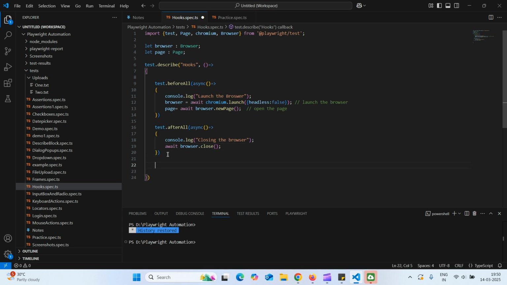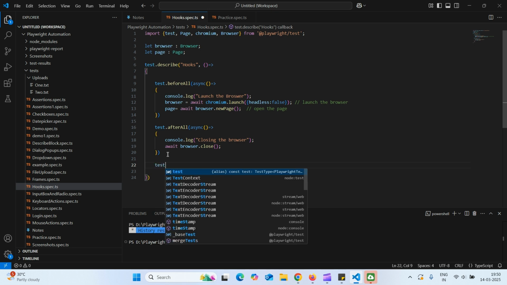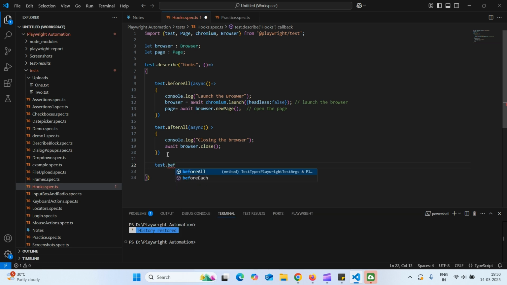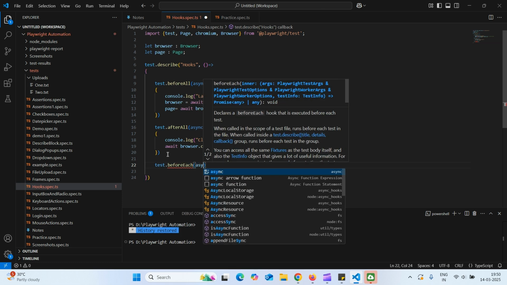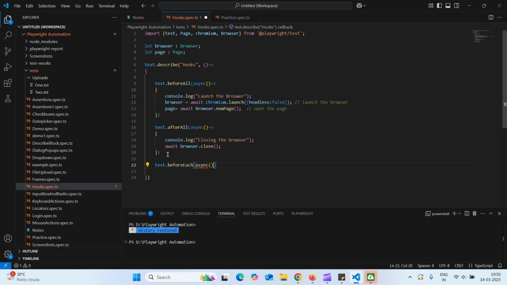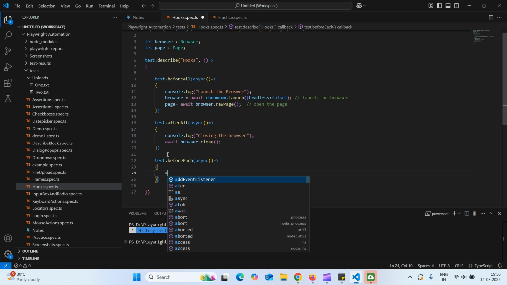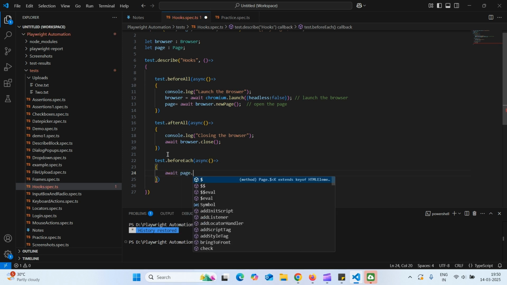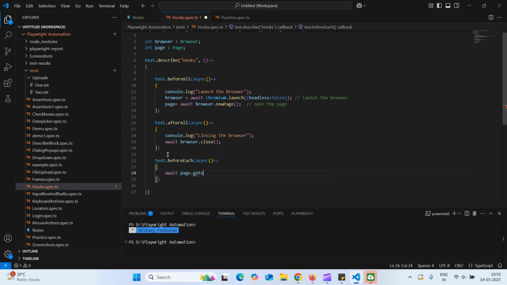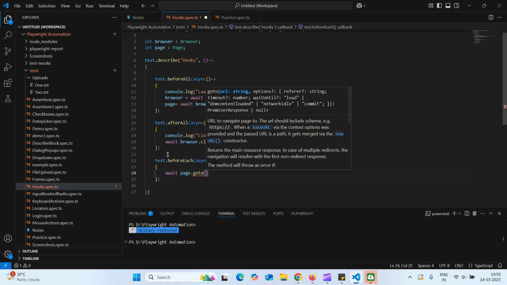Now we need to do beforeEach. In beforeEach, we want to launch the URL, correct? So test.beforeEach, async, await page.goto.